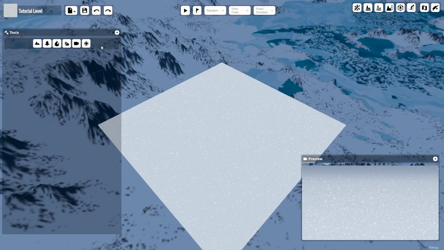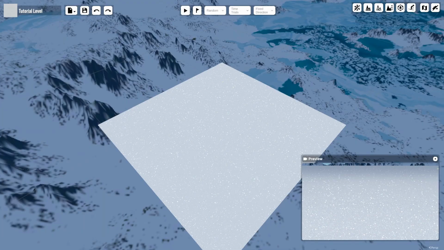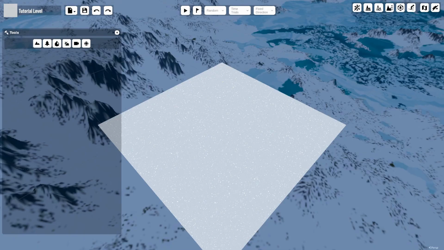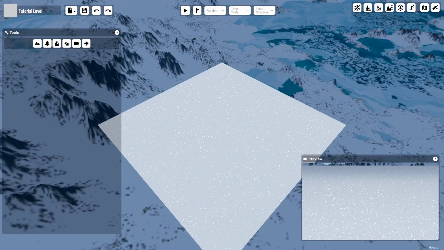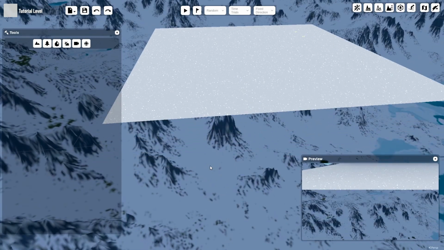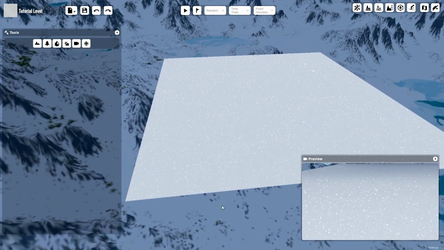The tools window is enabled by default, but you can hide it by pressing X. If you want to bring it back, you just need to press X again. Our next window is to the bottom right corner, the preview camera. It's also enabled by default, and you can hide it with C, or re-enable it by pressing C again. The preview camera shows you how your level will look when playing with the fixed direction camera.